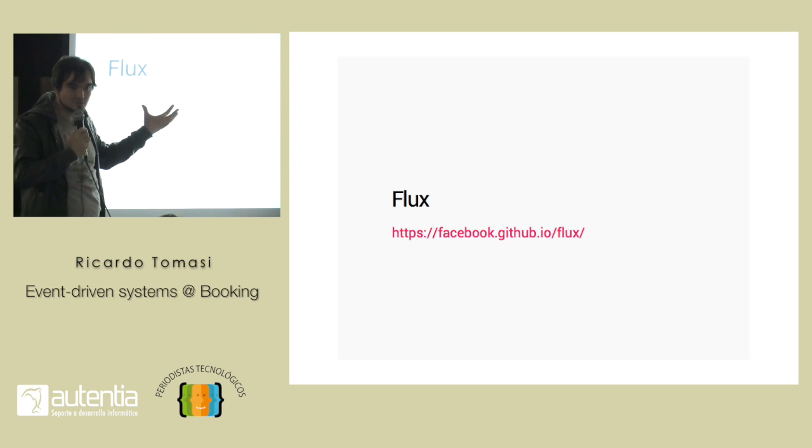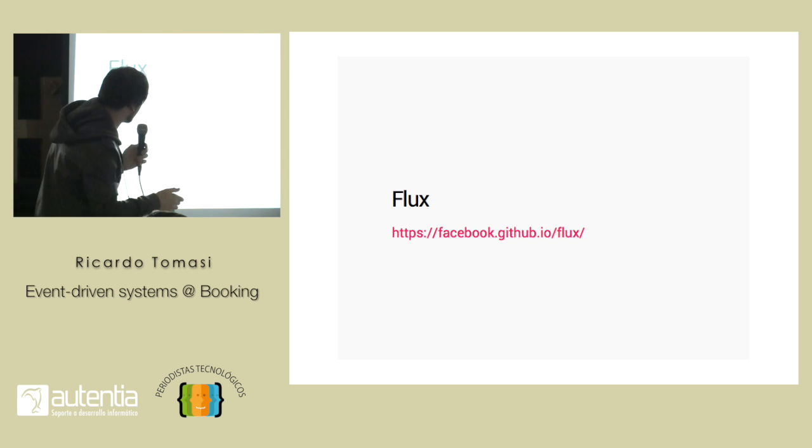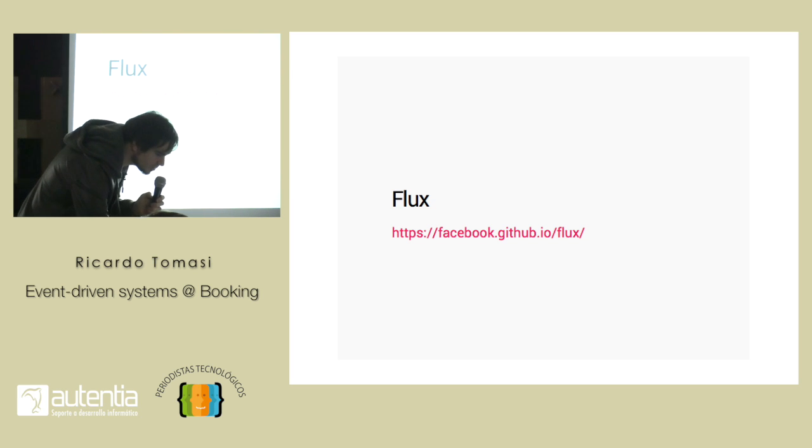When you start having lots of objects in your code doing that, it can be quite complicated to figure out what is happening. So when this happens, the whole chain of events that fire is very hard to reason about, and Flux helps with that. It defines an architecture where events only flow in one way. You always know what's going on. You can visit that link to read more about it.